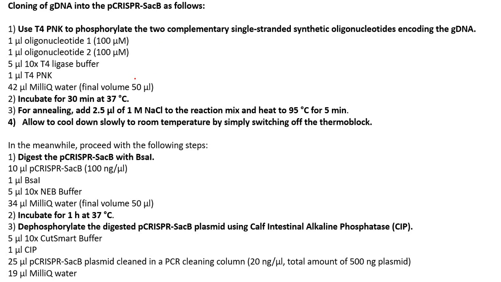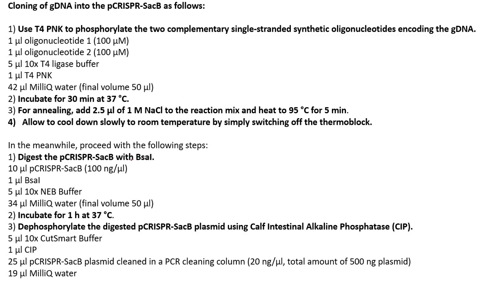Just make sure they are not expired. Now allow them to cool to room temperature by simply switching off the thermoblock, which is your PCR. You can also do it in a hot bath, but it's better to do it in the PCR machine. So once you have the 35 minutes in between.